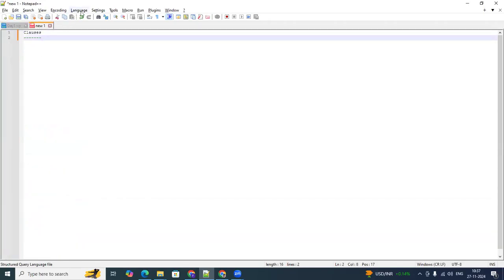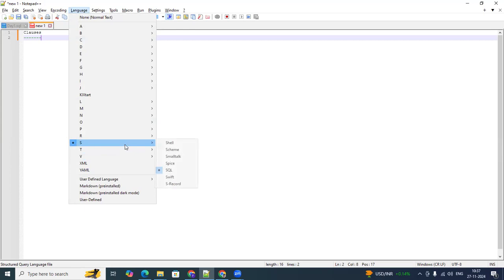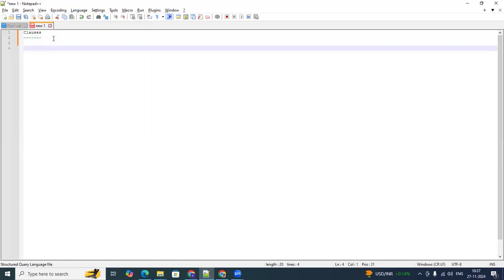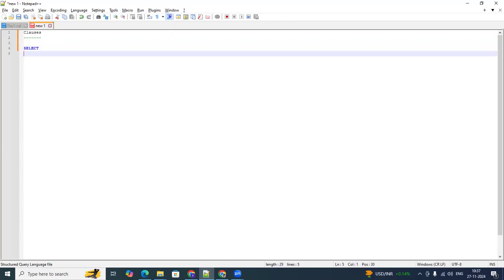Here, if you have installed Notepad++, always use the SQL language. It will help you to identify the keywords of the SQL language. I'm talking about a few clauses here. One is the select clause, we call it. Next is from. Basically, from is a keyword. So select and then where.